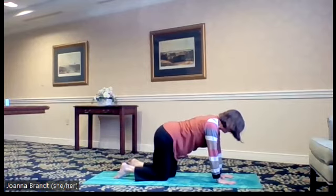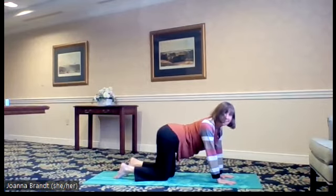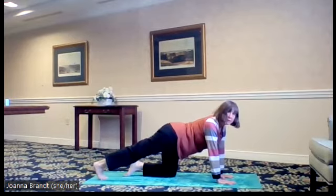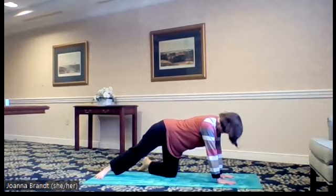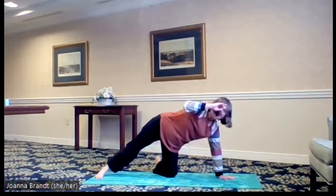Bring that hand down, bring that foot down. Little waggle. Let's stretch out the first leg again and flip the foot over. Take the other foot and slide the foot behind you a little bit so you're at an angle. A little more support there.